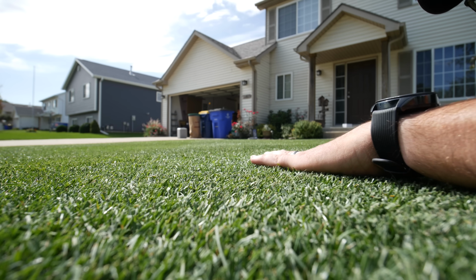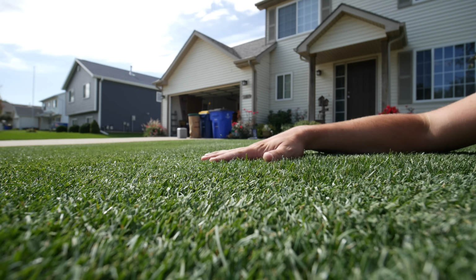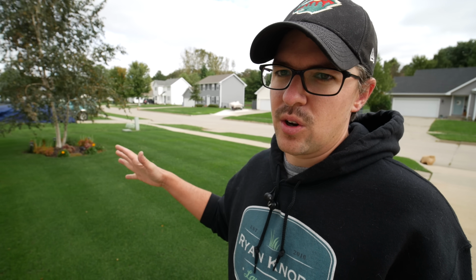And so far I've been keeping this at a 1/2 inch and it's still looking good. So I'm gonna keep it there for right now. Usually towards the end of the season, whenever that happens to be, it just depends on weather, I will kind of stop at that point mowing, let it grow just to whatever it's gonna grow to. I think last time before winter, maybe it got to around 1 inch or so. I don't know, I can't remember, but that's my plan so far.